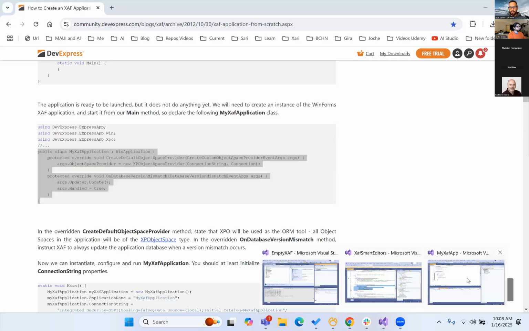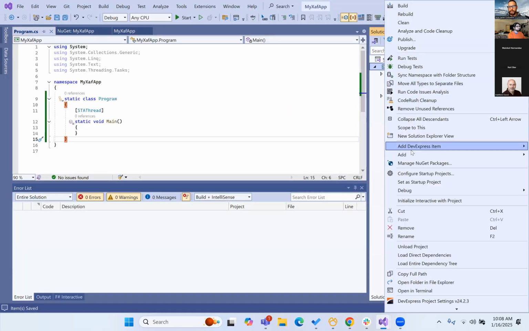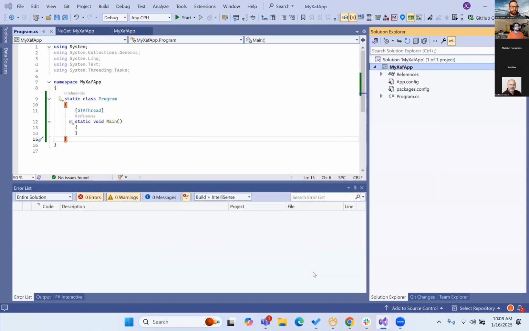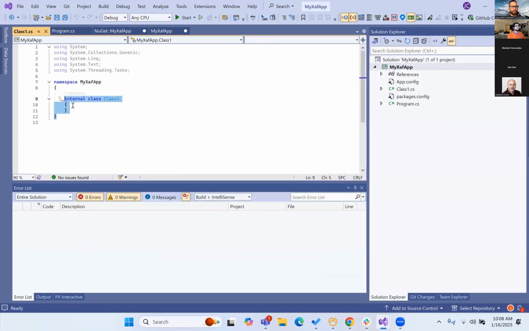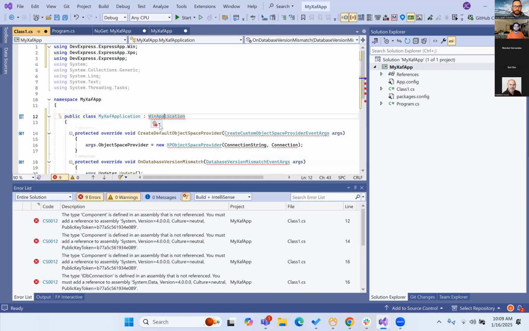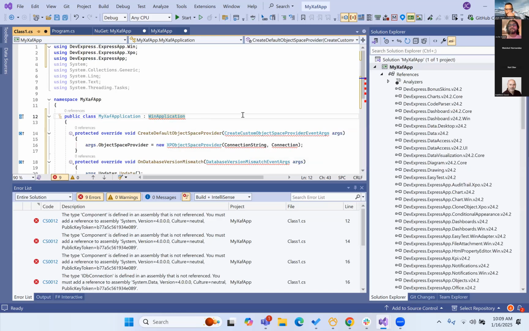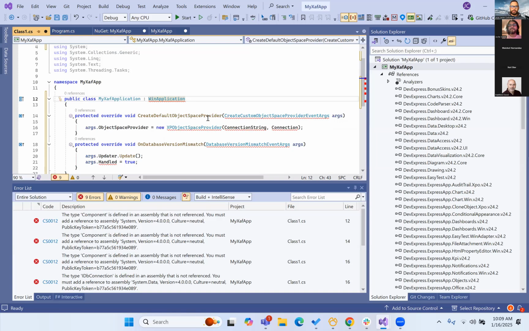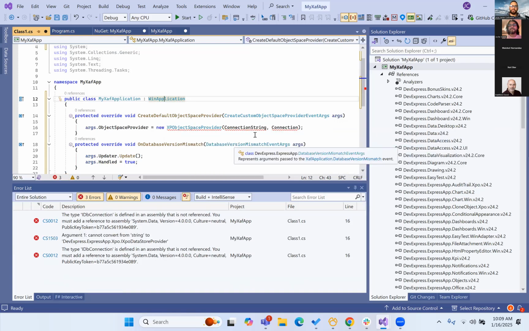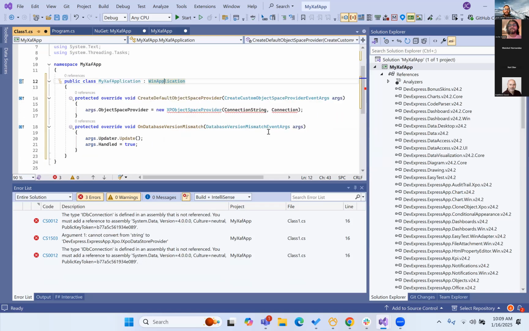And let's add a new class. And let's copy this code and let's review. So basically right here, let's add the reference that we need. And we need another one, System.Data, and that's it.